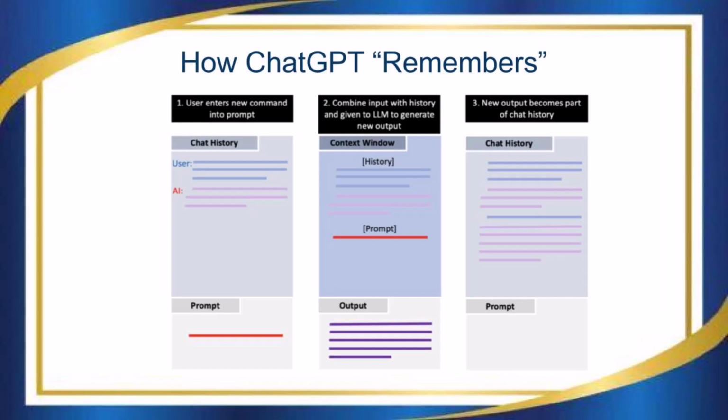And then let's say you give a new prompt based on that because you continue the conversation. In that case, ChatGPT will use the entire previous chat history. So it will use your last prompt with the previous conversation and input that into the large language model in order to give you a response.